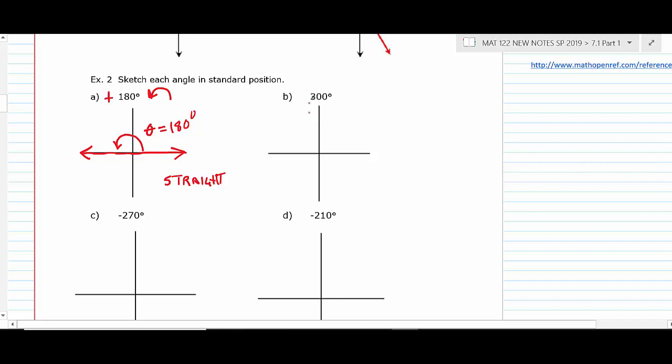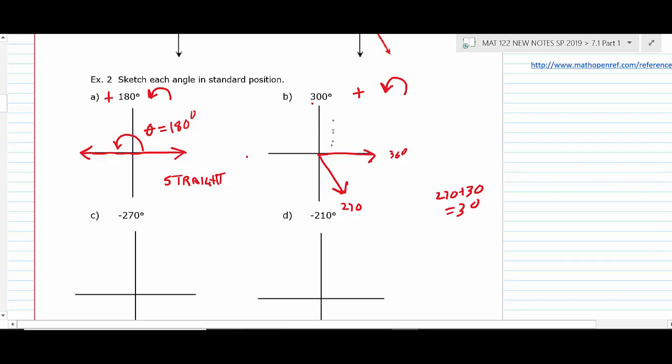Okay, all right, 300 degrees. Again, it's a positive angle, so we know we go counterclockwise. So we shade this in, and again, count it out. Okay, that's 90, that's 180. This is 270. And then all the way around the circle's 360. So you're somewhere between 270 and 360. So if you do 270 plus 30, you get the 300. So you just sort of estimate a 30-degree angle from there to there. And that gives you a good estimation for that angle.